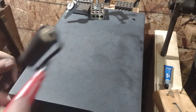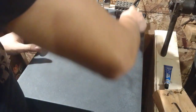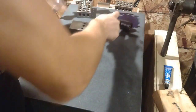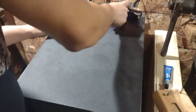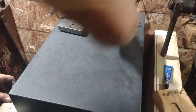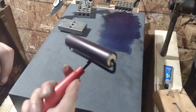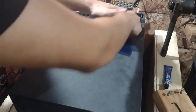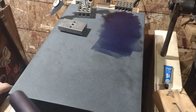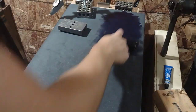Taking some care to clean this as well. And we'll just kind of try to, this will roll. Try to spread this out a little bit in a way that will make for a nice impression for our high spots. And I guess there's some yellow stuff that can accompany this, that some of the people who are more experienced with scraping might use to see the low spots, I guess. A little more contrast. But, yeah.